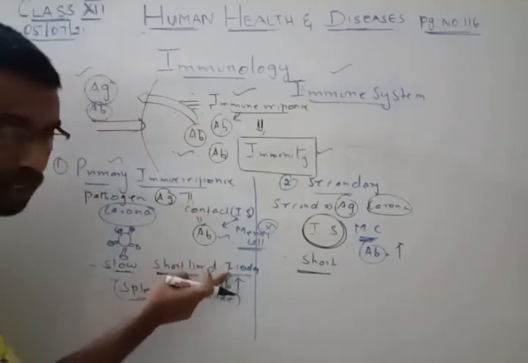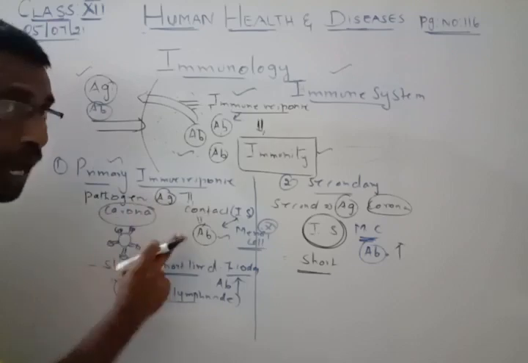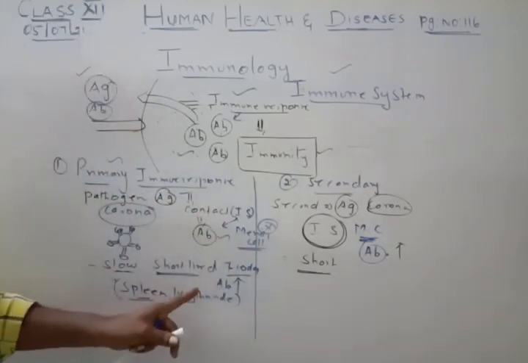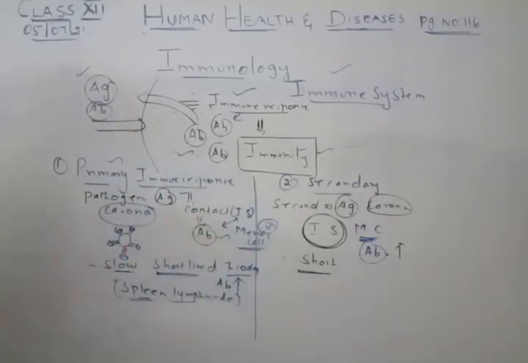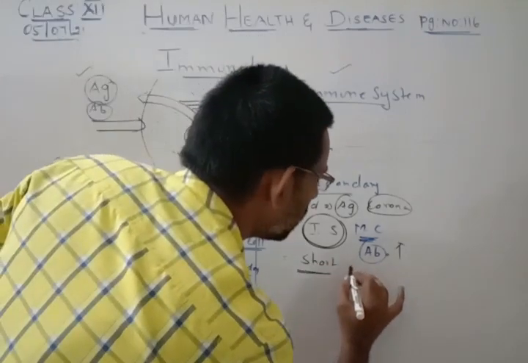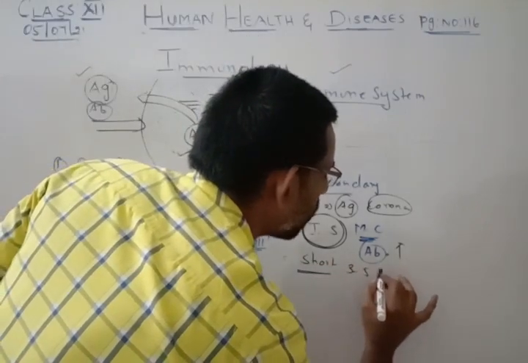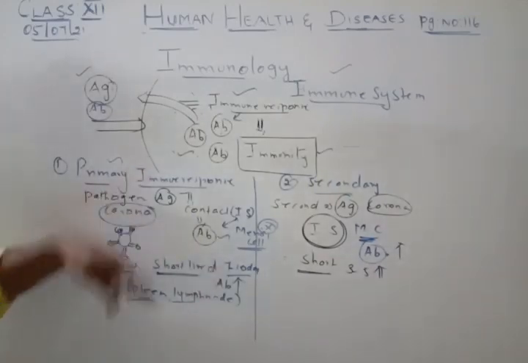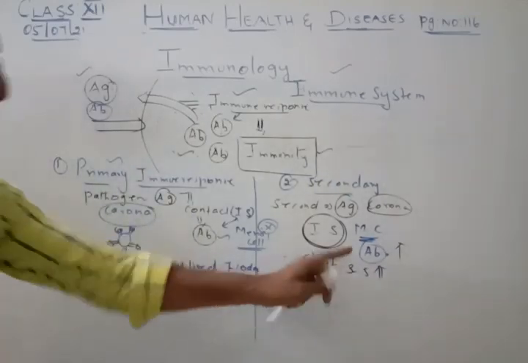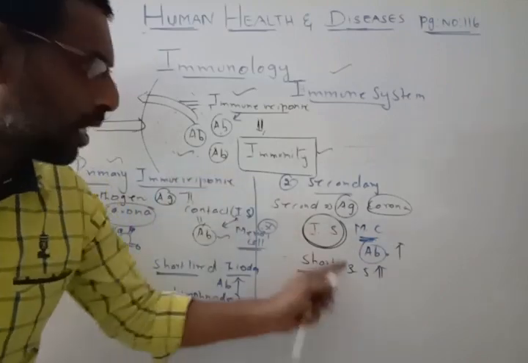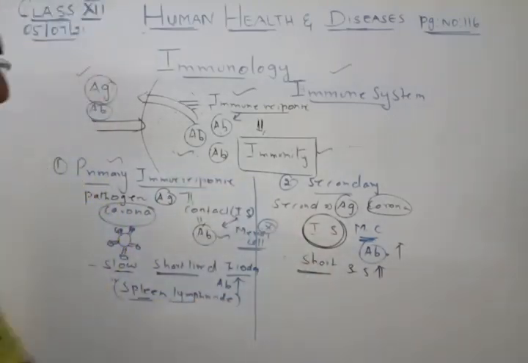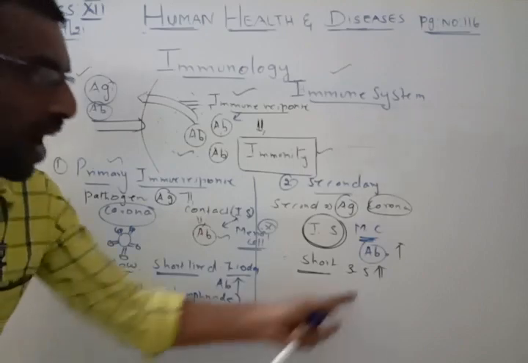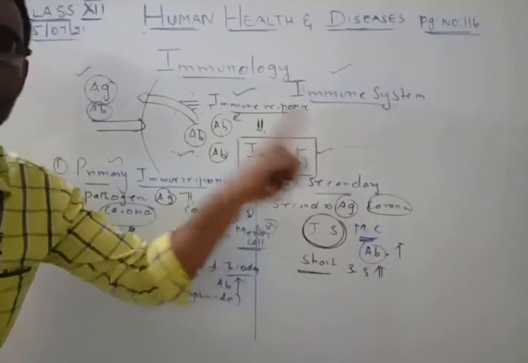So it is a slow process. Okay, the antigen has entered inside. Till 7 days, antibodies are not there; it's only the processing of production. It peaks only on 7 to 10 days. But in the secondary immune response, the antibodies go high within 3 to 5 days. By the 7 to 10 days, the infection will start to increase. But when the same virus enters the second time, the infection will be less because antibody production is faster. Within 3 to 5 days it is produced.